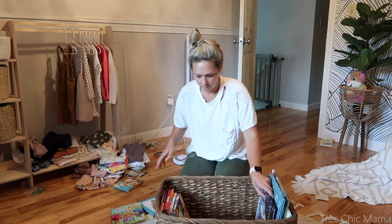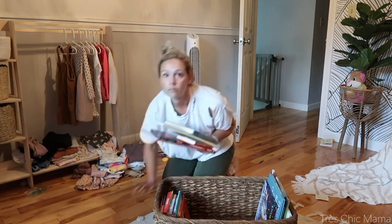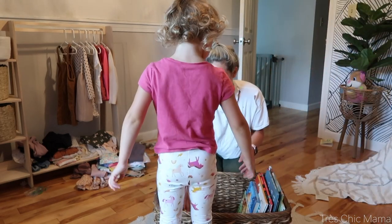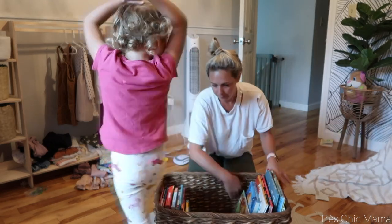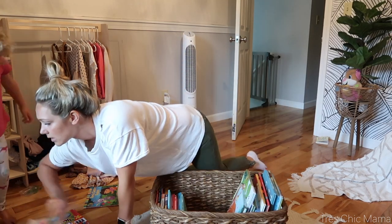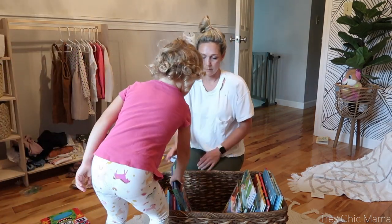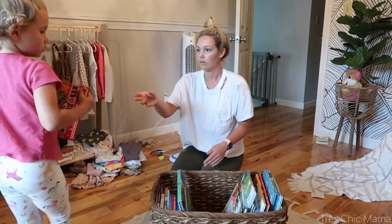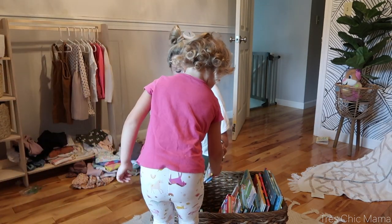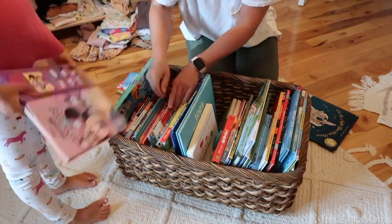This day I was filming I was all over the place doing the most random things. Sydney's room has kind of been driving me nuts — she has stacks and piles of books everywhere and they've started cluttering everywhere. So I went ahead and got a large basket from her closet and decided to put all of her books in it. Instead of laying them flat and stacking them, I stood them up — they hold a lot more that way. It's a very efficient way of storing books and you can cram in so many more versus just stacking them.